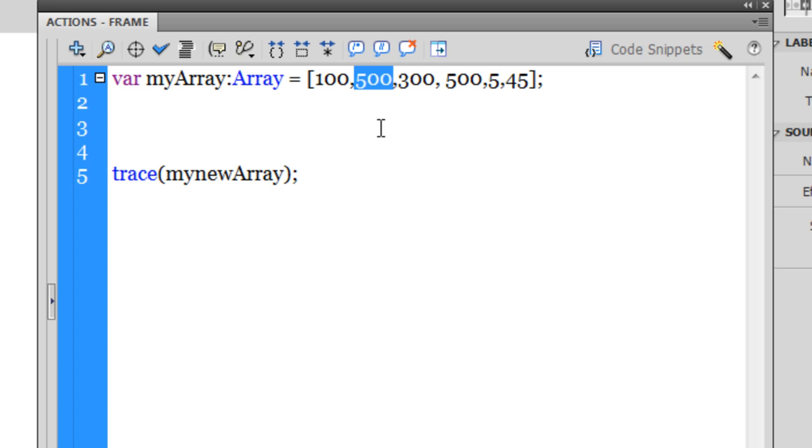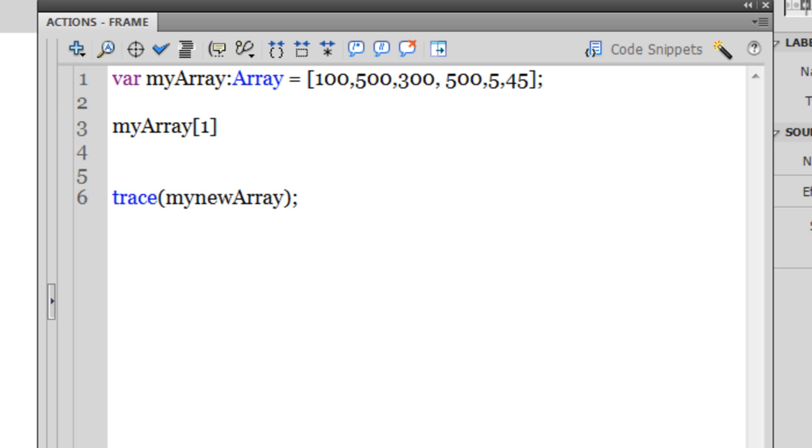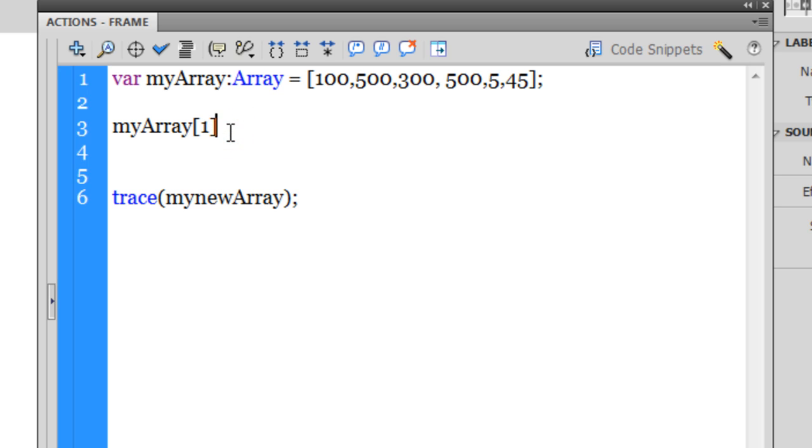That's very simple. I would say my array, and then I'll reference the index number 1, which is equivalent to the number 500, and make it equal to 600.